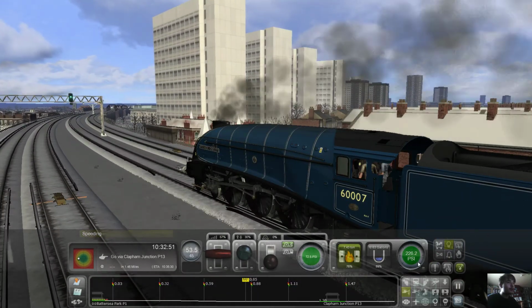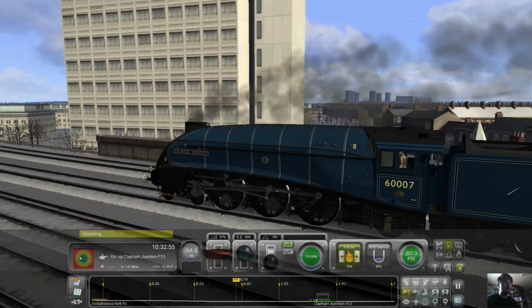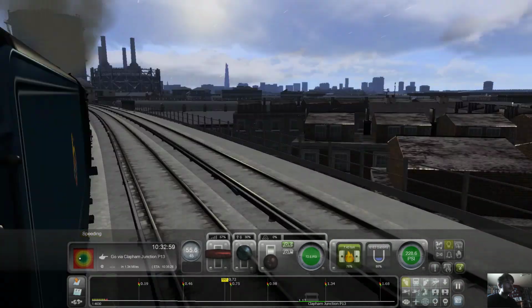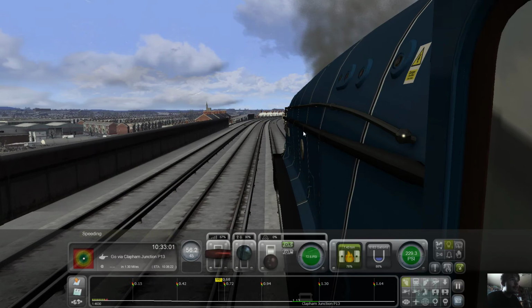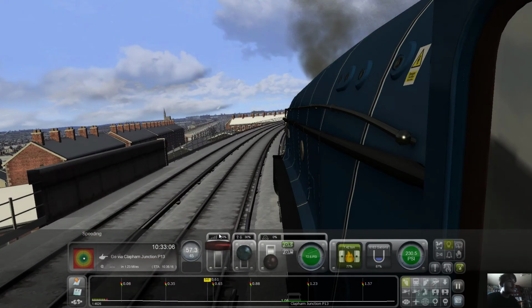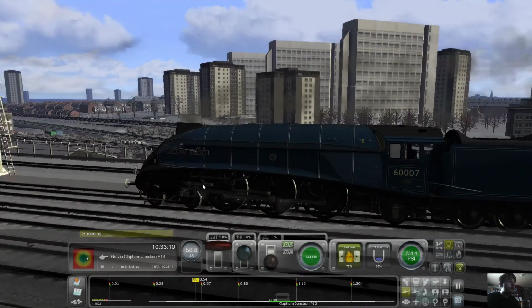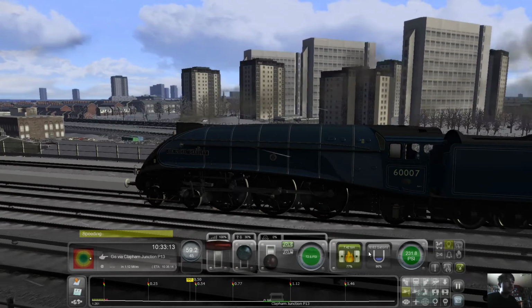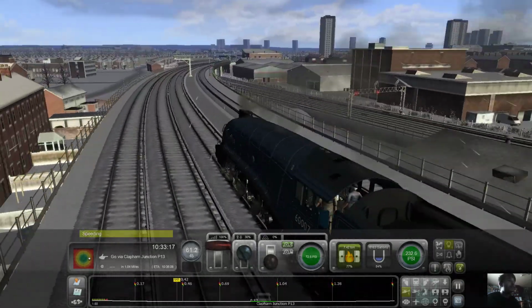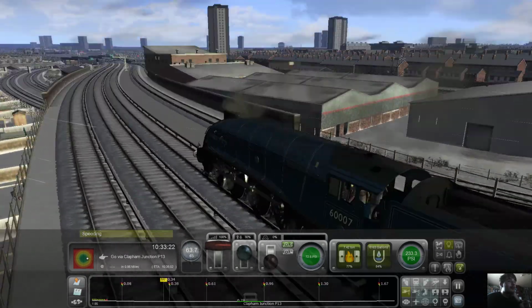Right, taking our whistle back, hopefully that's going to allow the pressure to come down a bit quicker. And then we're going to actually gun it when we approach them. Now this is going to be interesting. Yeah, also we're going to go around the Croydon curve at approximately 85 miles per hour. We're currently putting all our steam into racing forwards. As you can see, we are tilting quite heavily. It seems we're not going quite fast enough because it looks like it wants to topple over. Well, let's turn on the record.